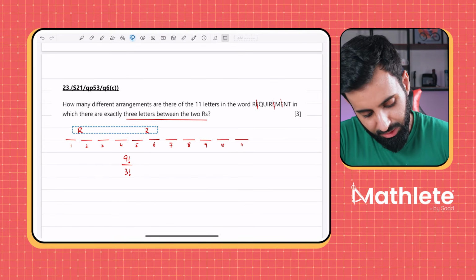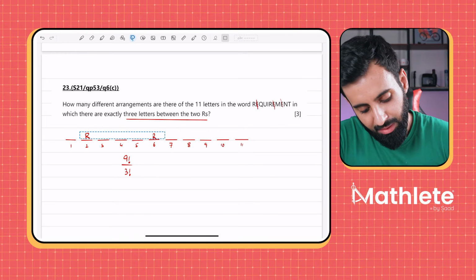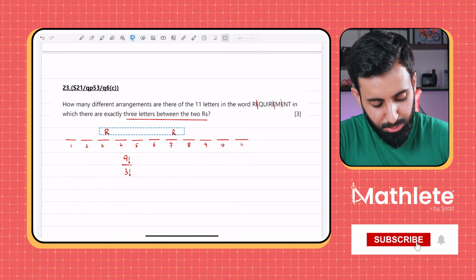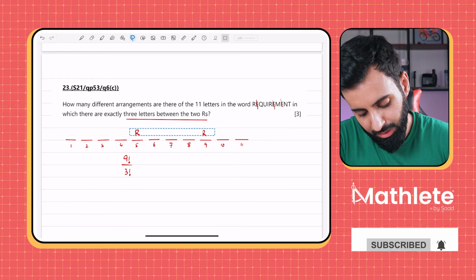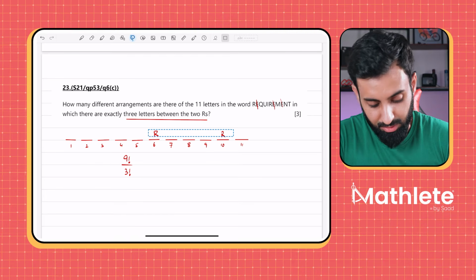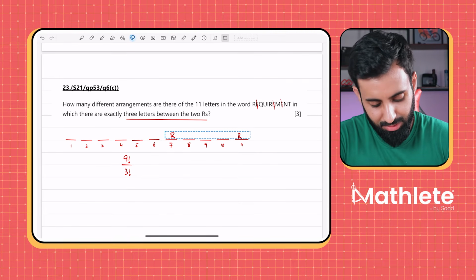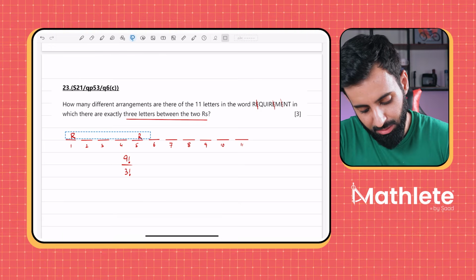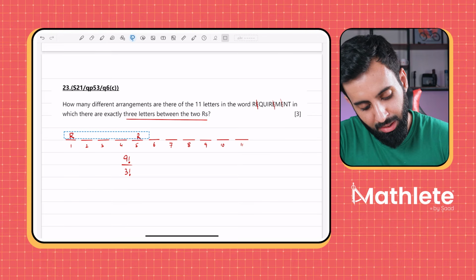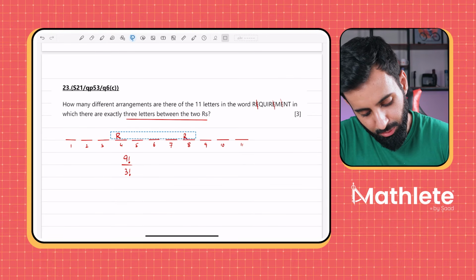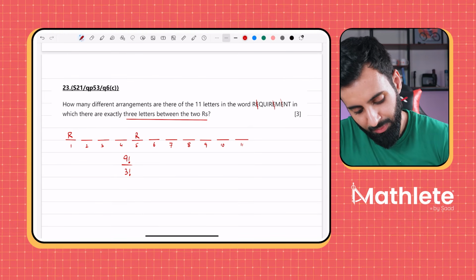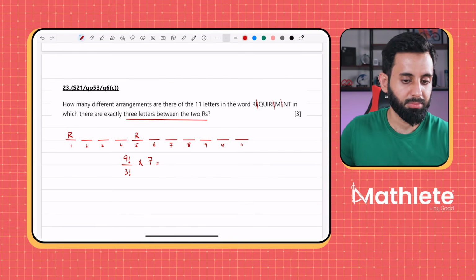So the obvious one is the 1st and the 5th. So that's 1. Now keep counting with me. Then the 2nd and the 6th. So that's the 2nd. And then the 3rd and the 7th. So that's the 3rd possible position. And then the 4th and the 8th. So that's the 4th. And then the 5th and the 9th, so that's the 5th, and then the 6th and the 10th, that is the 6th, and then the 7th and the 11th, and that's it. So that means these 2 R's with 3 letters in between can actually be in 7 different places. Okay, so let's see one more time. Here's 1, 2, 3, 4, 5, 6, 7. So that means all I have to do is, with my answer, multiply it by 7. And there you go. That will give you your answer.